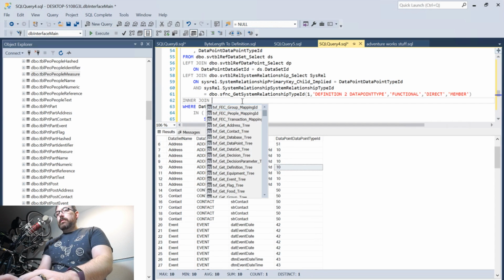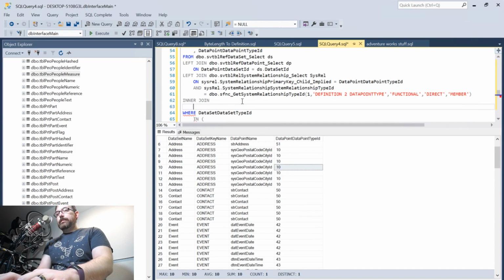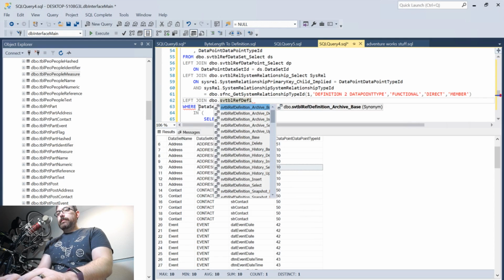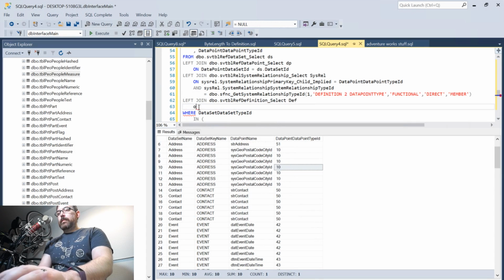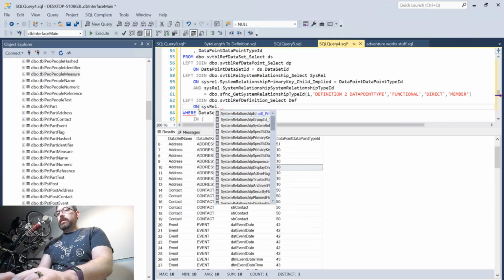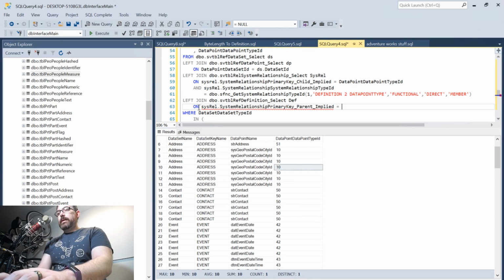So I'm going to actually condense this down and say inner join the definition. Actually, I could still do left. Ref definition on the system relationships, parent implied equals the definition ID.